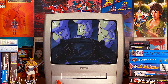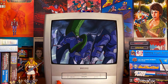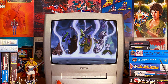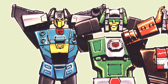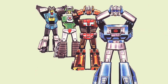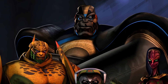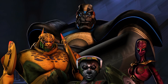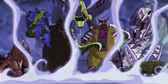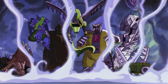However, the actual concept is interesting in its implications, if not its applications. Going by the cartoon continuity, the Quintessons created the Transformers, and so the transorganics can be seen as their ancestors in some ways. By the end of the US cartoon series, the purely mechanical Transformers began to integrate organics into themselves with the Headmasters and Targetmasters. Biomechanical Transformers seemed to be the norm when Beast Wars rolled around, and then Beast Machines went even further with techno-organic beings — a balanced melding of technology and biology. While they may have initially appeared to be a throwaway idea, the transorganics were both the past and a possible future of the Transformers.